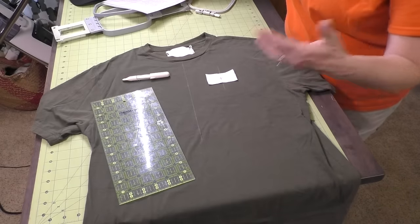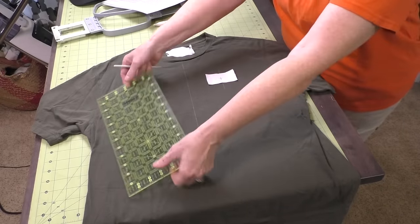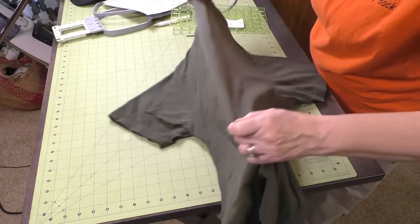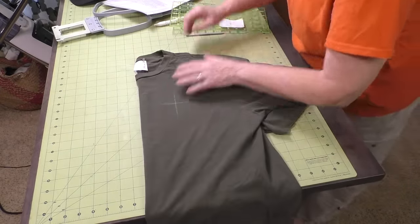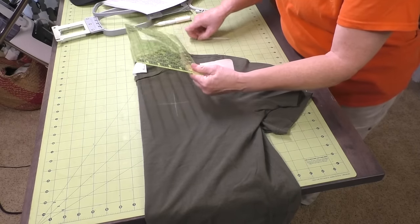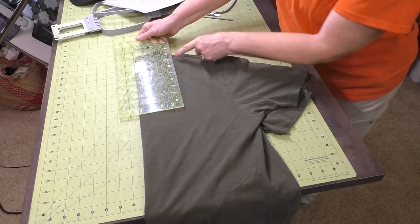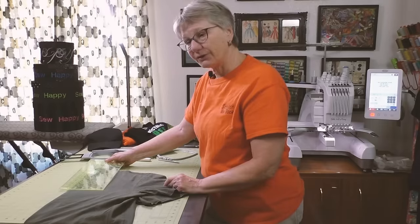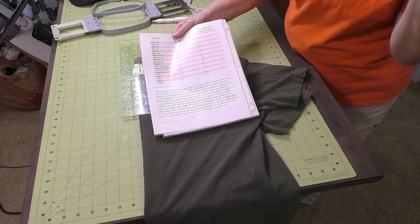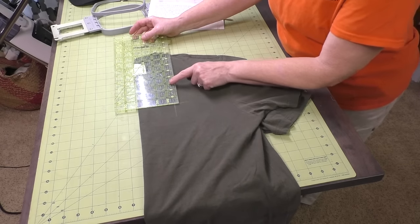Now, here's my guidelines for the measurements. What you basically do is you fold the t-shirt in half with the right side out. So it's going to be right here, just like this. And then you use just your basic ruler. It's pretty simple. You're going to measure down from the shoulder seam and in from that front center crease. And the measurements, like I said, are right here on your handout. They're just guidelines.